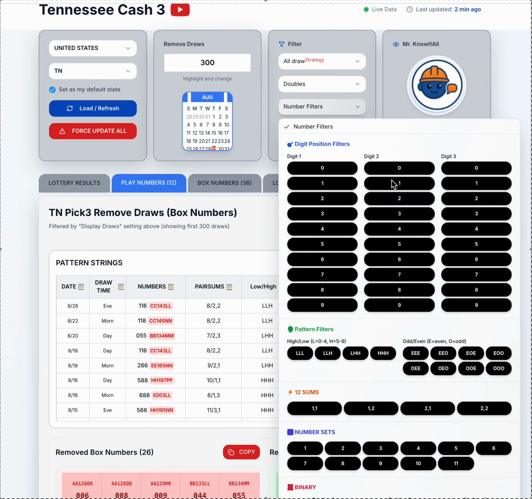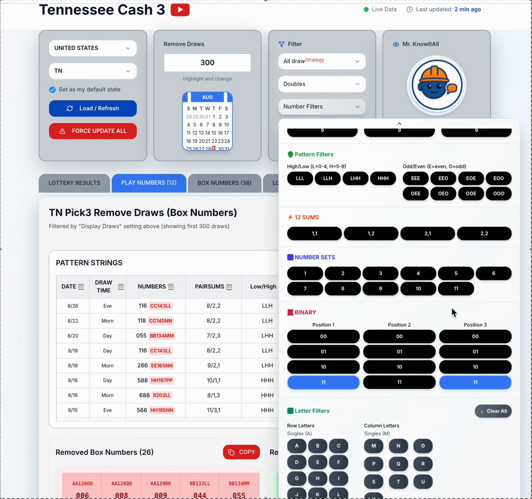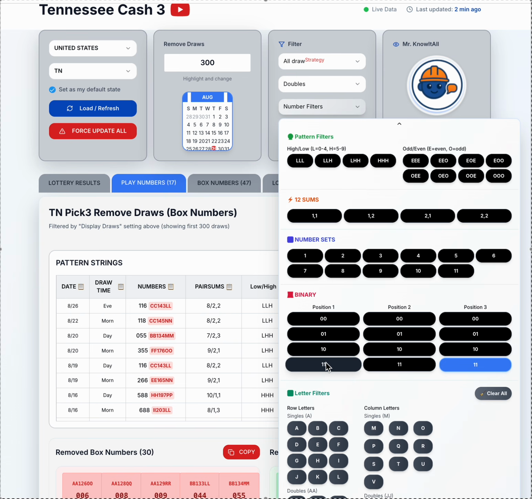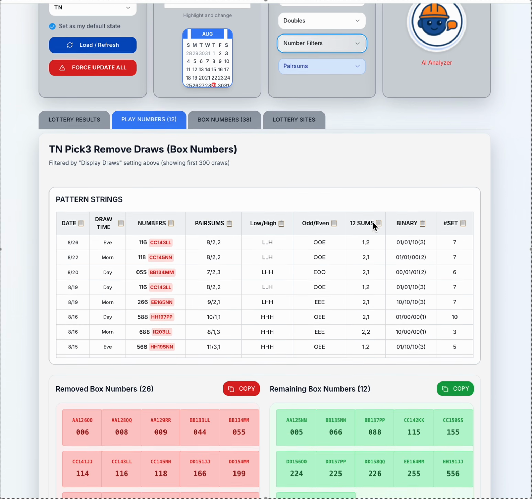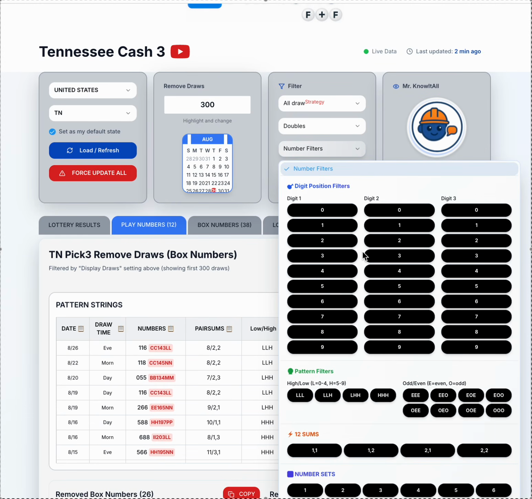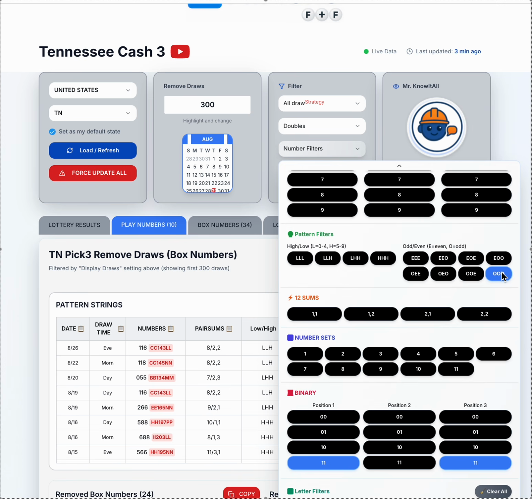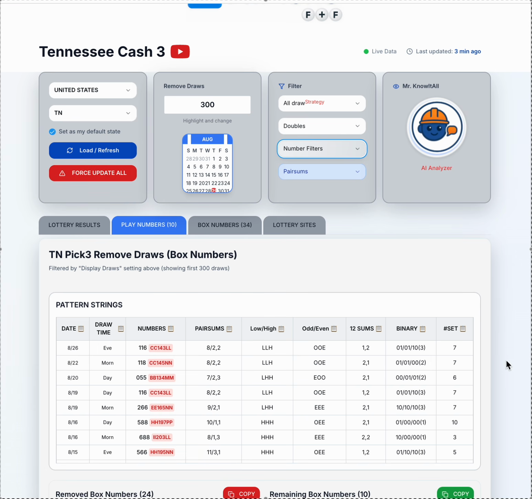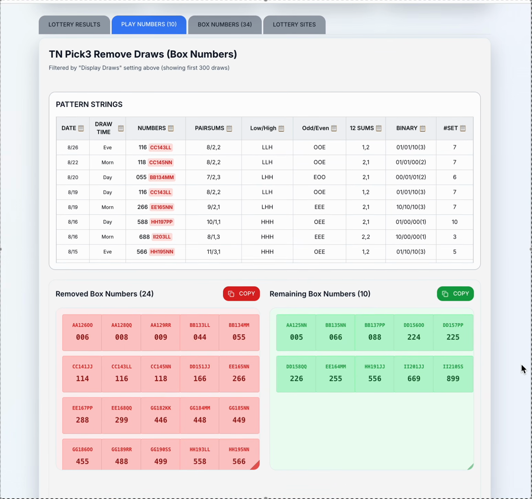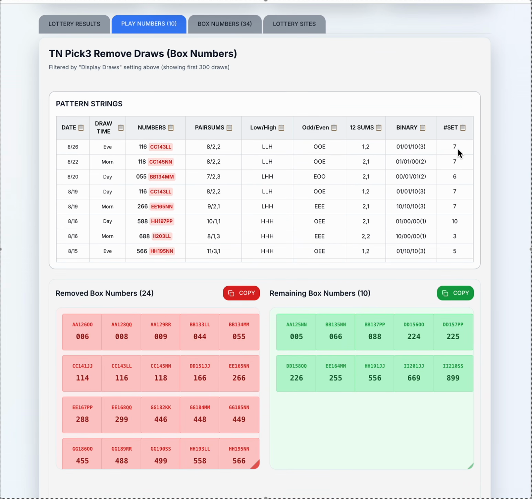And then we're going to take out the 11s, right? We took out the 11s. I wonder if we take out just one of them. Up to 17, 18. Okay. And we were taking out odd, odd, odd, right? So take out odd, odd, odd. We're down to 10. Not bad at all. And look, number set is 7. Right there. Let me see what else.